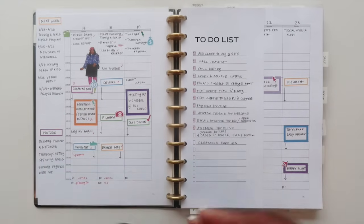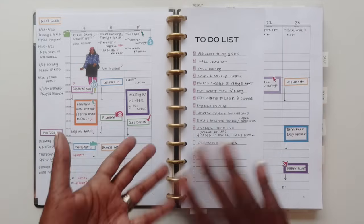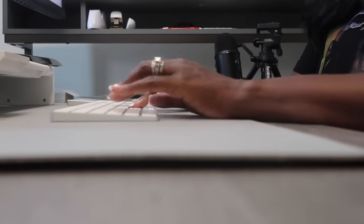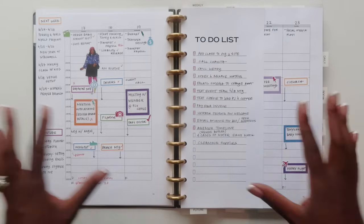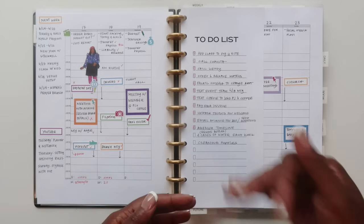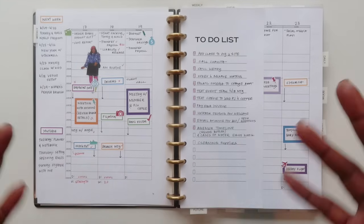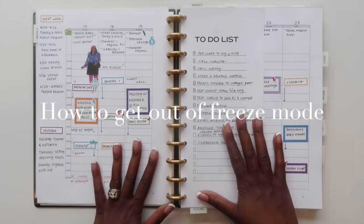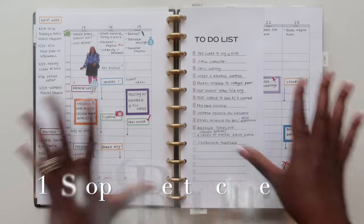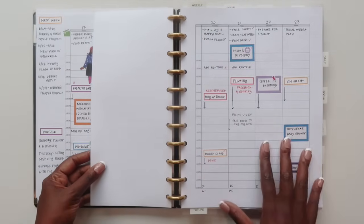It is based on our nervous system — it is our capacity. The body tells you; you don't get to tell the body. But many times when I am working with clients, they just believe that they are not motivated, that they are lazy, that they are unable to do something, or that it could be their planning system itself. But really it is none of those things — it is the body in freeze mode and we need to get it out of freeze mode. So if you are currently experiencing freeze mode, let's talk about a couple of things I will do to help me get out of freeze mode. The first thing I will do is usually replan my day.